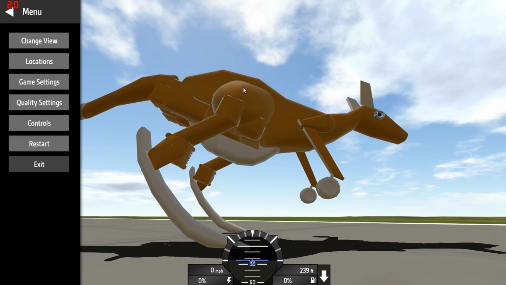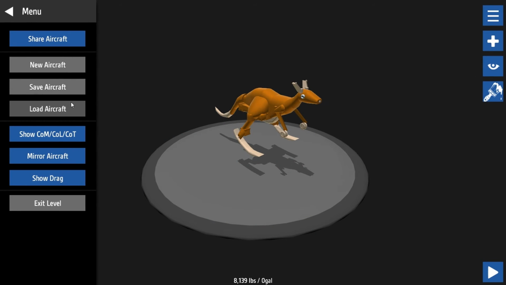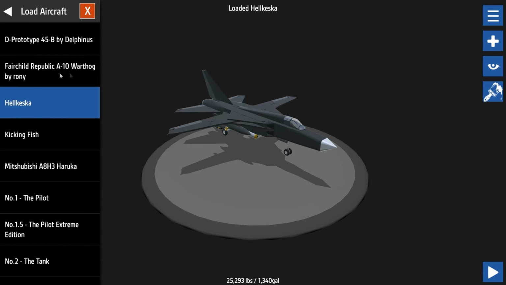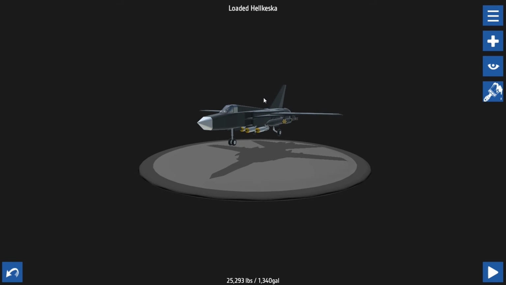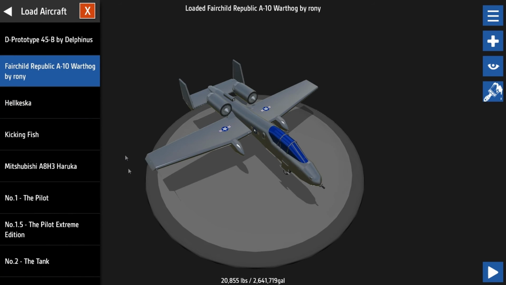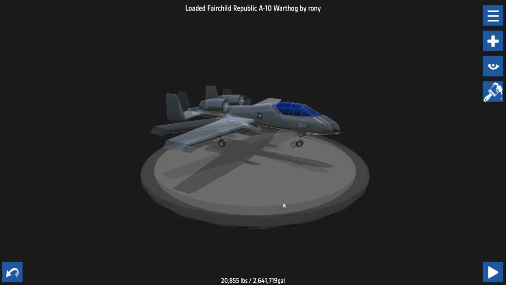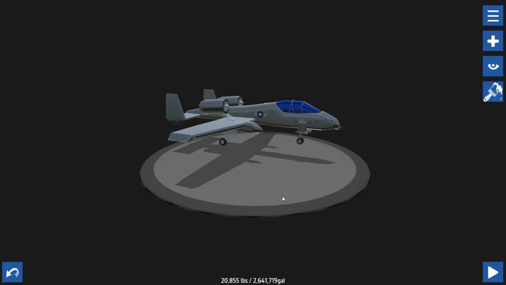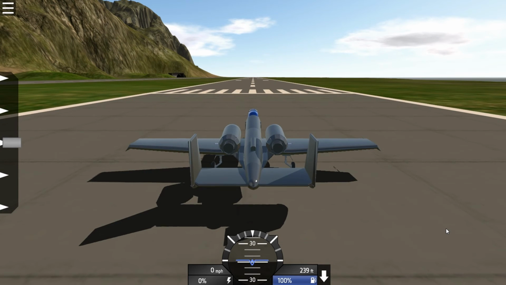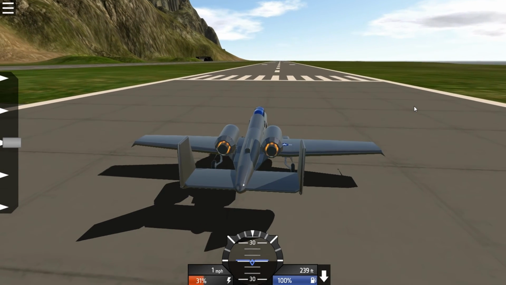No, let's show off some proper airplanes built by people who know what they're doing, in contrast to me. Oh, it actually is supposed to be a Warthog. Oh, this is not the plane I want to load up, but I think this is one of the pre-built ones because I can't remember downloading this. So I'll load up the Warthog, and it actually has those little symbols on there, which is really quite nice. I don't know how people do this kind of stuff, with all the different forms. I'll have to find that out at some point.